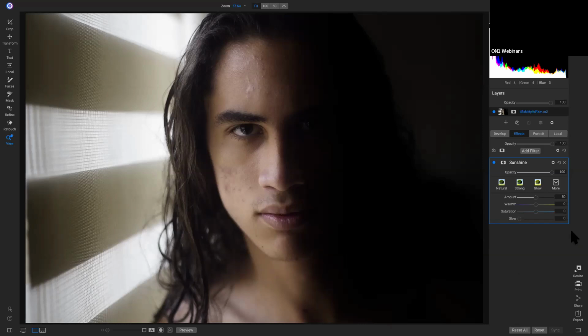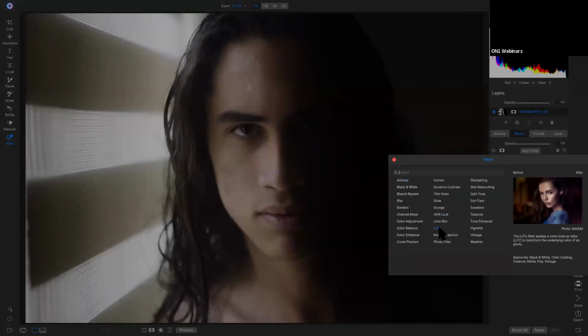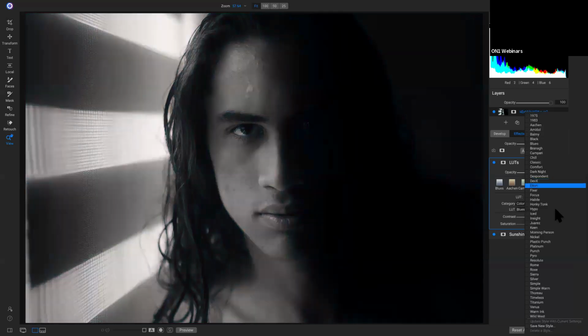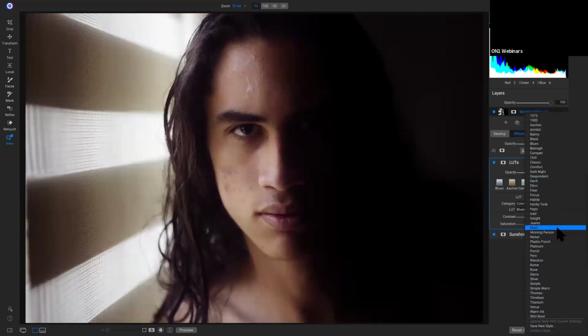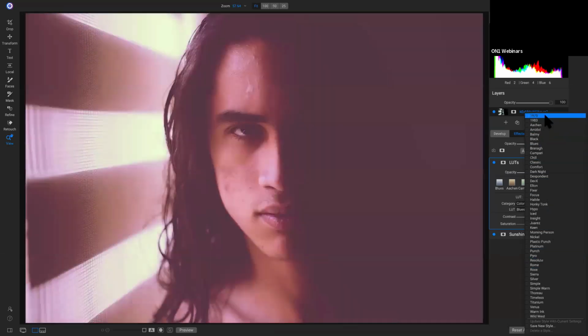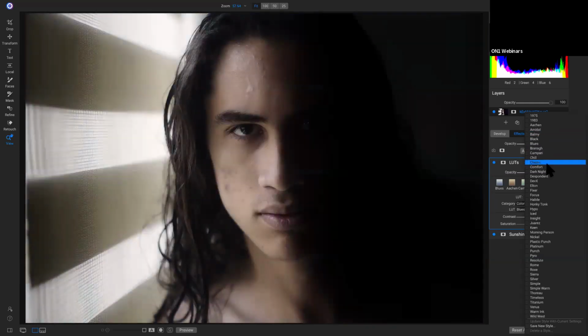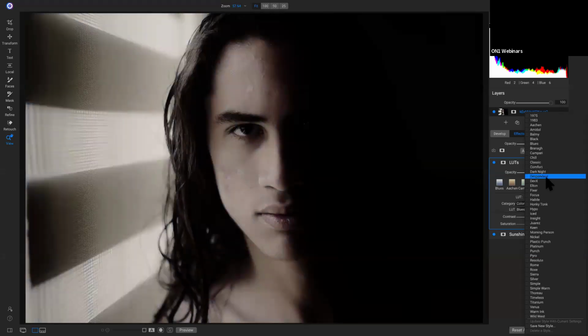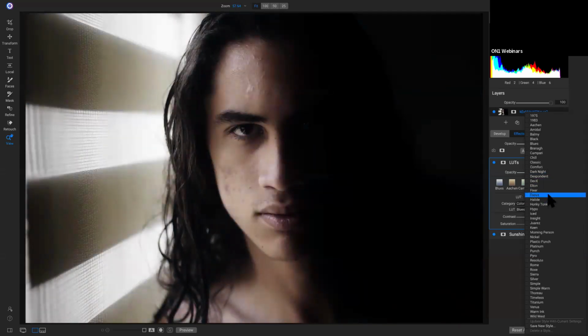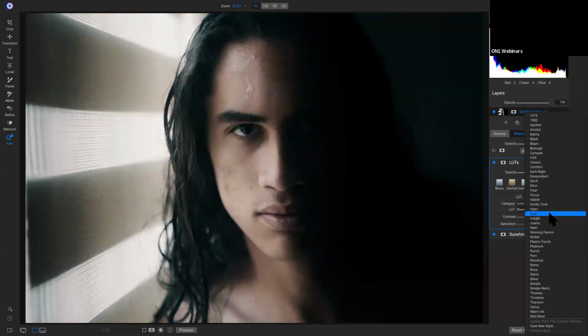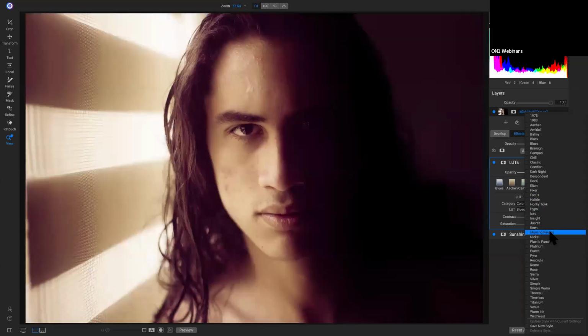So I think if we hit the backslash key on our keyboard now, I think we only need to add maybe one last filter to this shot. So I'm just going to add a filter. I'm going to add a LUT filter real quick, and I'm just going to go in here and I'll choose, which one is it? The black and white looks pretty good too. We could probably leave it at that black and white, but there was one I was looking at earlier that looked, oh, that one's pretty good, that comfort one. Let's leave it with that one.